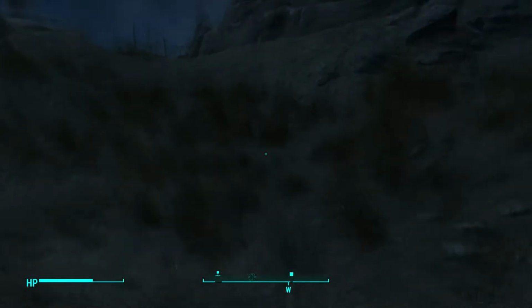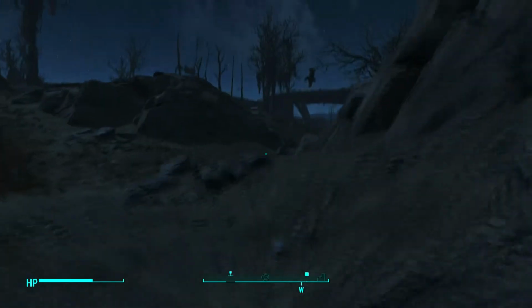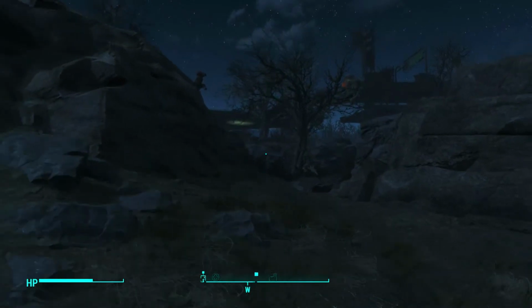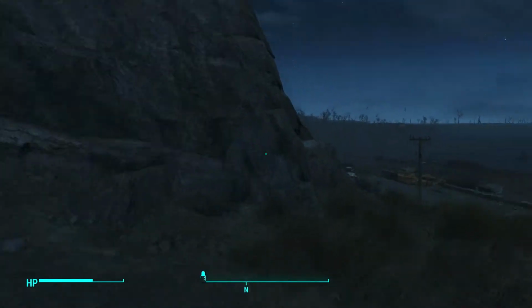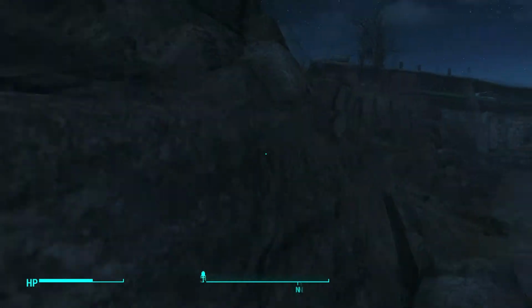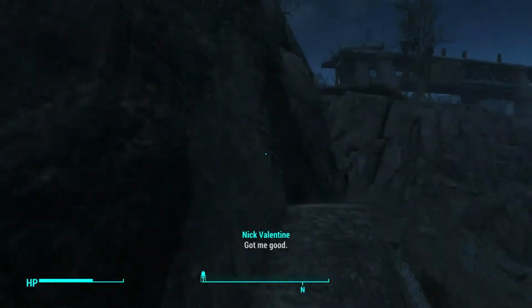Okay, so pretty much straight shot across. We can do this. Oh no, the floating Yao Guai. Oh, it's still there. And there's a Deathclaw. Hey, we're going around. I'm not facing a Deathclaw. They're mean. I'm not facing a Deathclaw unless I have a glitch of my own. Oh, gosh. I hear him. Oh, wow, that was really loud in my ear.